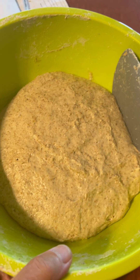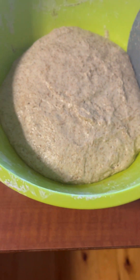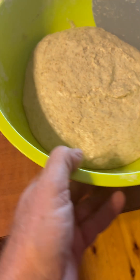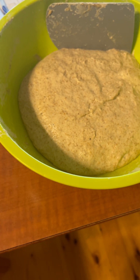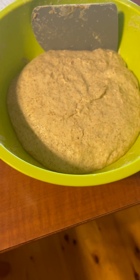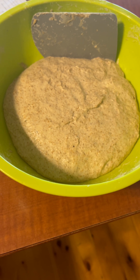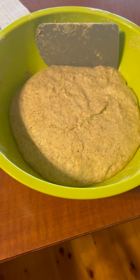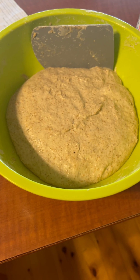Okay, so now we're getting ready to do the third stretch and fold. Probably can't really tell with the video here but it actually got quite a bit bigger again. So now I'll basically do the same thing I did before with the stretch and folds until I feel the tension — probably six to eight stretch and folds — and then back in the bowl again but this time it will only be for 45 minutes, or an hour if I decide to leave it on the counter. So after the third stretch and fold you're ready for the pre-shape.